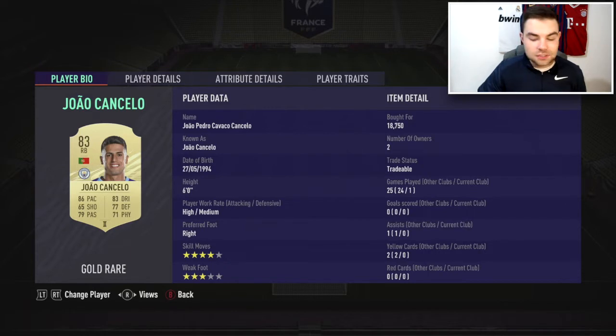Right back position, this is where we spend a fair bit of coins. We actually spend 18,000 on João Cancelo, and this might be a bit more expensive on the PlayStation, but João Cancelo, he will be making it into my first team ahead of Aaron Wan-Bissaka, because this guy can actually attack. Aaron Wan-Bissaka, he can't really dribble. Yeah, he's a good tackler, but I feel like in FIFA, you need to have players who can go forward as well as actually defending, and João Cancelo can do that.